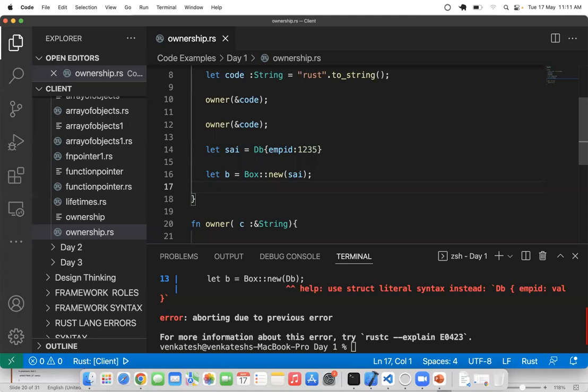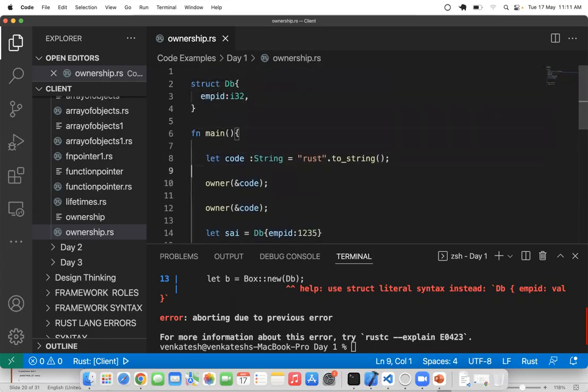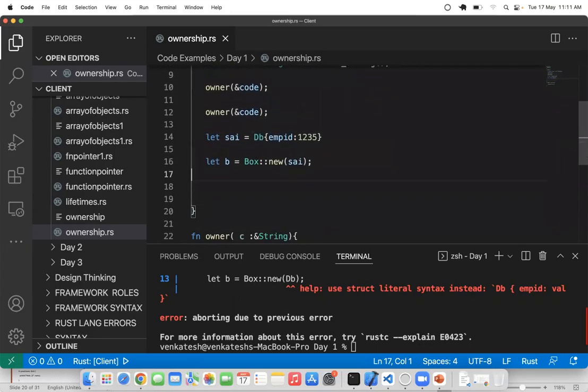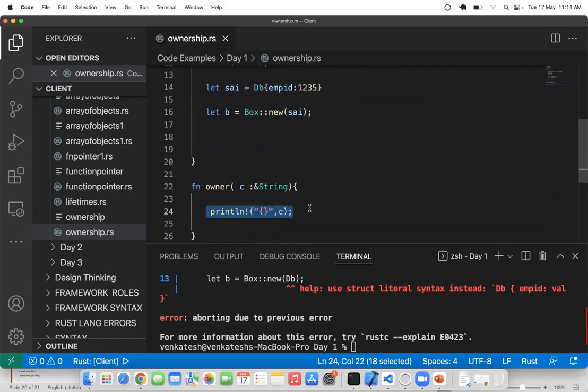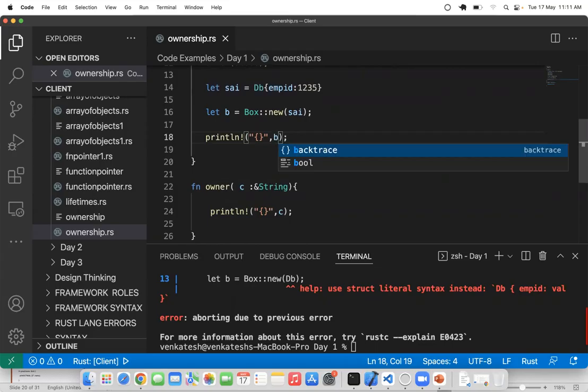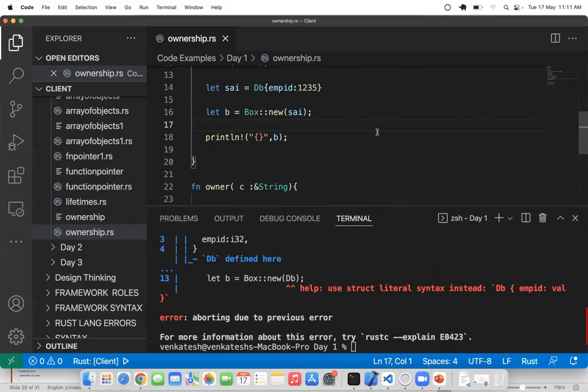You write down here new of. Now I've written this, right. So there are two objects here. As we did here, we'll do a basic print here. If I print B, what will be the value of B? It's going to automatically dereference. Yes. So what value is it supposed to give? Because I passed 1, 2, 3, 4, 5, it's supposed to print 1, 2, 3, 4, 5, right?